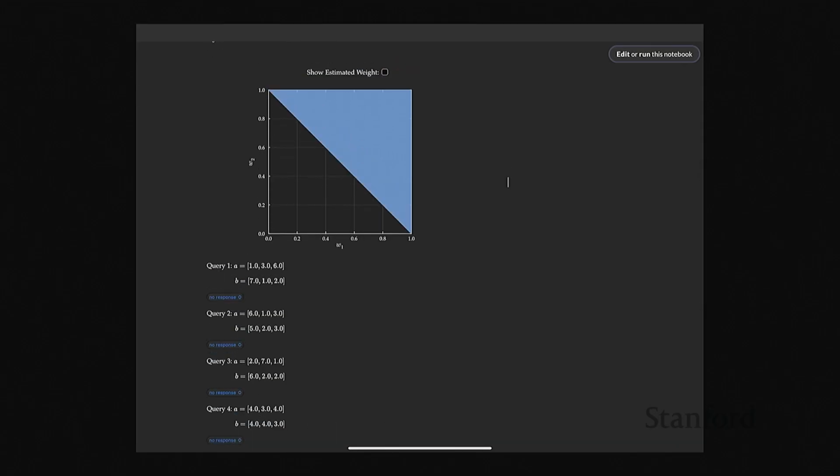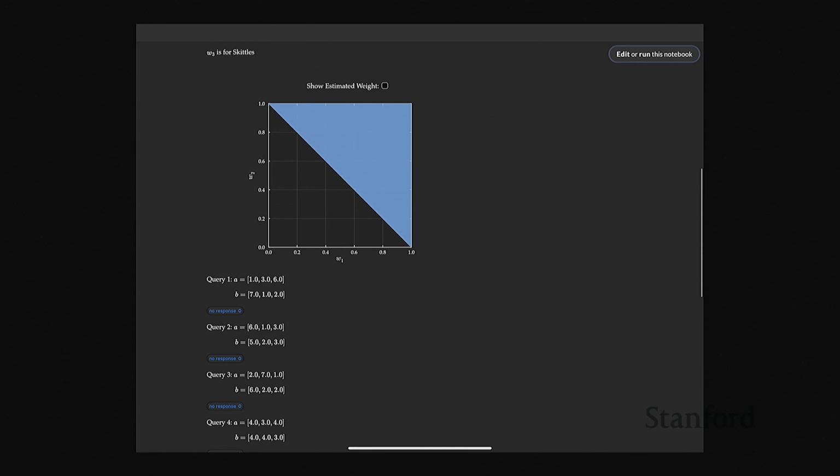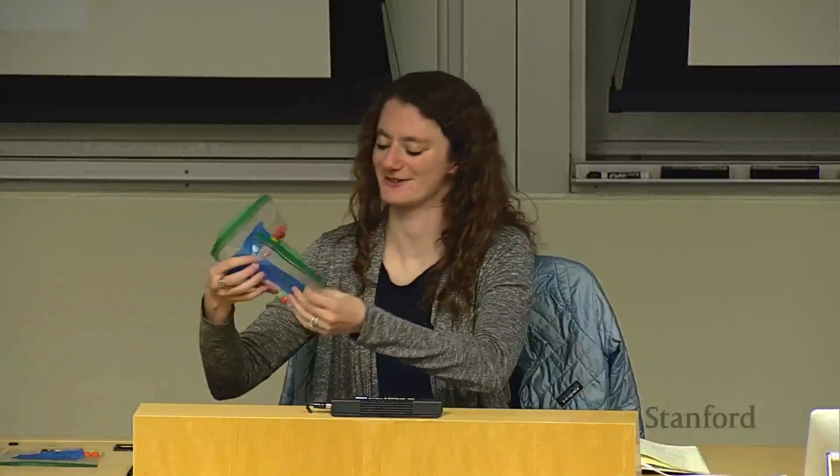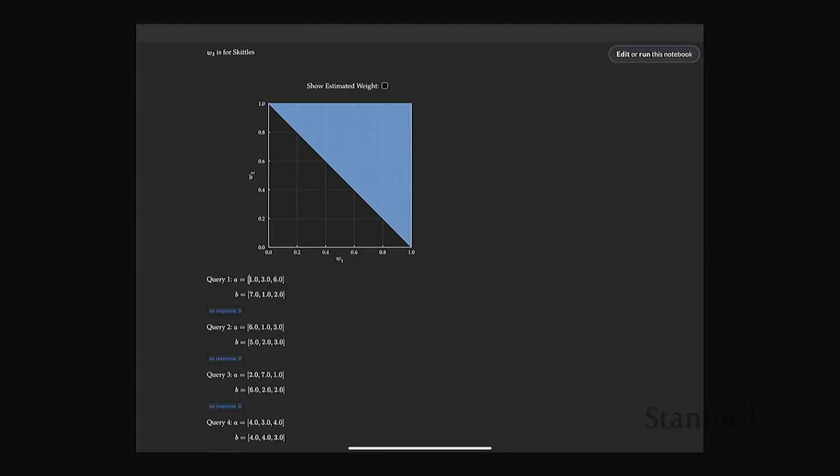And so the first thing I'm going to ask you is this kind of first query here. So the 2 bags I have here, I realized that I didn't actually need to make candy for these bags, but I'll give them out after, so others can have candy. But one of these has 1 M&M, 3 Sour Patch Kids, and 6 Skittles, and the other one has 7 M&Ms, 1 Sour Patch Kid, and 2 Skittles. So if you had to choose between these two, which one would you pick? You'd pick A? Okay, great. So let's think about what it means that he picked A.